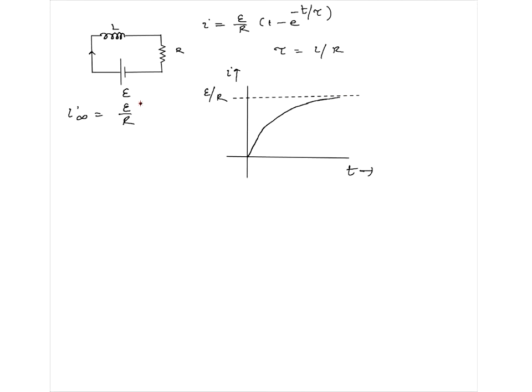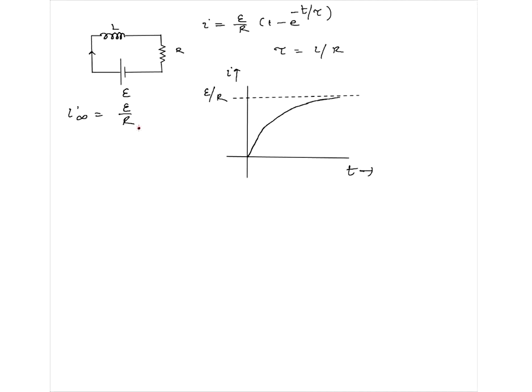It's just like the inductor becomes a straight wire at steady state, right? So that steady state value, which I have called I infinite, is E by R. Practically, infinite time is not so much. So that's the case of growth of current.